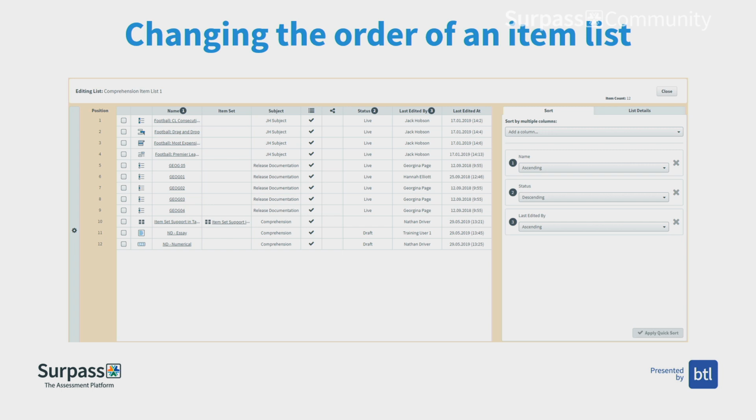What you can do there is set certain sorting criteria in order to rearrange your item list. So you might want to rearrange by descending name and then by subject, and it has a hierarchical sorting structure. Whatever you enter first, and you can see on the screenshot there's a black number one, and it's the same in the column, it will create a hierarchical sort based on those sort values.